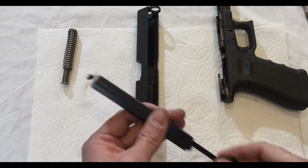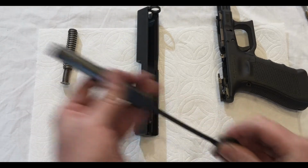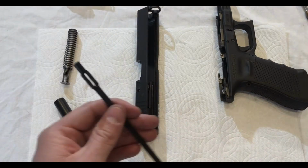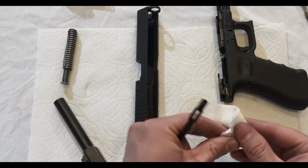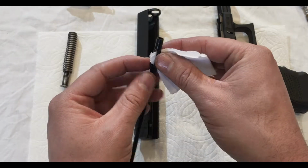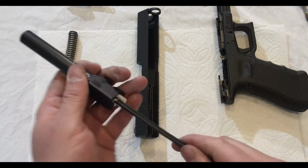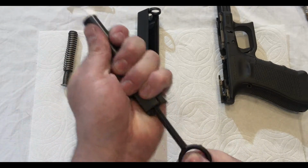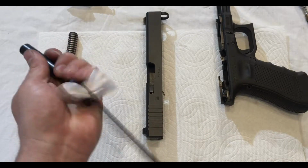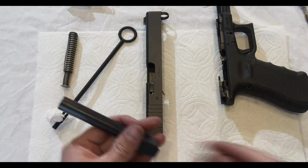I'm gonna push that through until it's clean. Give it a couple of sweeps, you guys. It's pretty clean. If you notice a lot of carbon, do a couple more passes, add a little bit more cleaner. This patch is gonna be dry, and that's because you don't want a lot of oil anywhere in your firearm, or any firearm for that matter. Some, like an AK, may like to run a little dirty or a little wet, but it really doesn't matter.